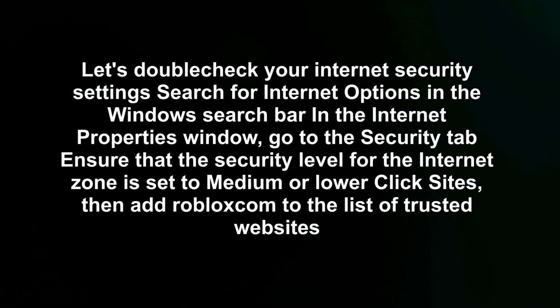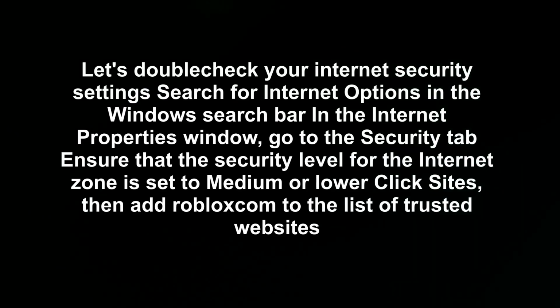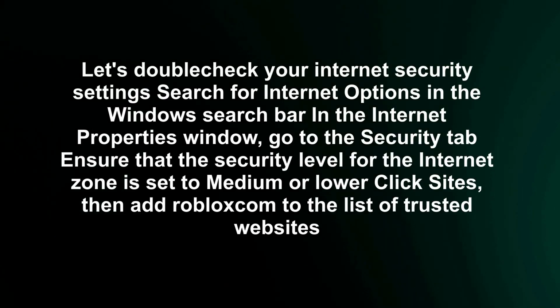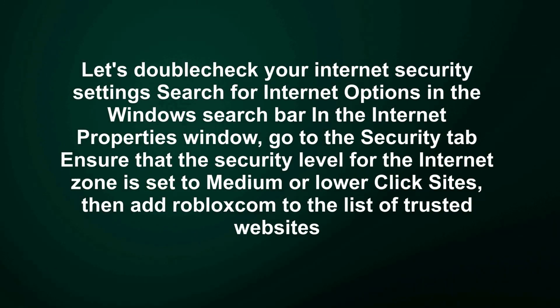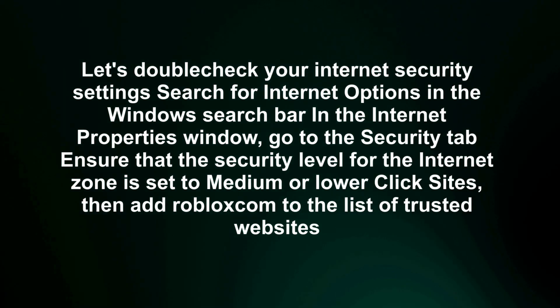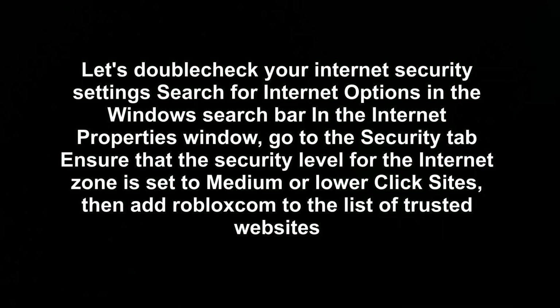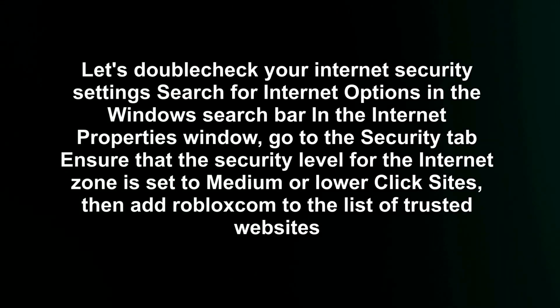Let's double-check your internet security settings. Search for Internet Options in the Windows search bar to open the Internet Properties window. Go to the Security tab. Ensure that the security level for the Internet Zone is set to medium or lower. Click Sites, then add Roblox to the list of trusted websites.